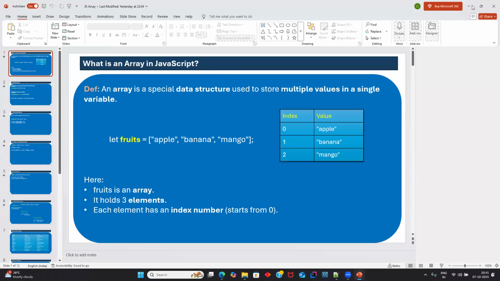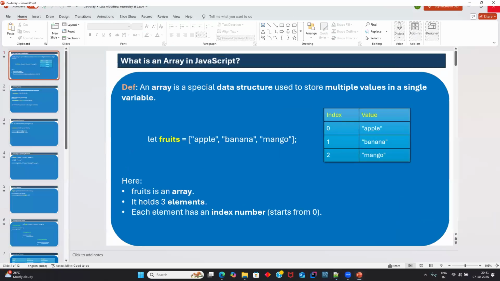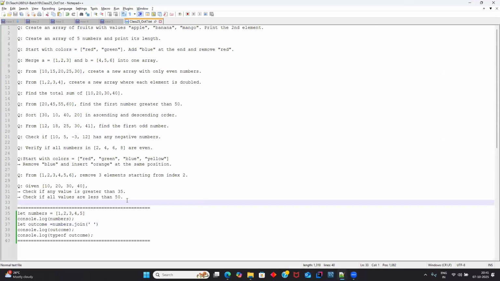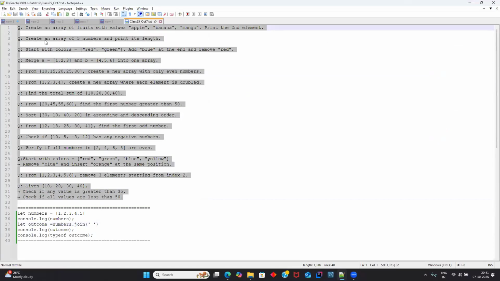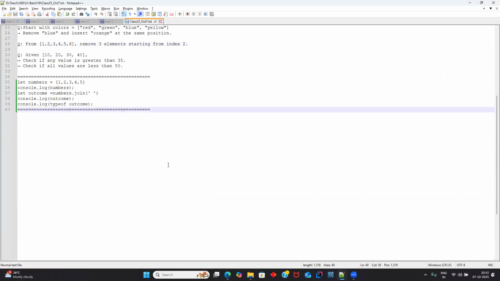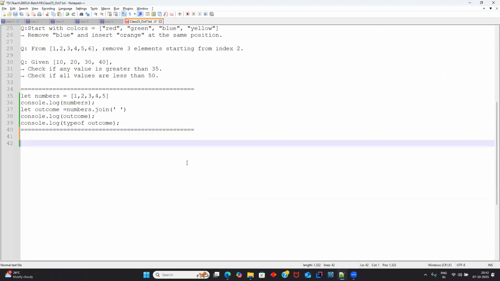And guys, the next topic in non-primitive data types: I'm done with arrays, and I'll just sit for at least 10 to 20 minutes to answer all your questions. Then I'll start today's next topic, which is objects. Let me recall where we were exactly. We were at non-primitive data types in JavaScript.